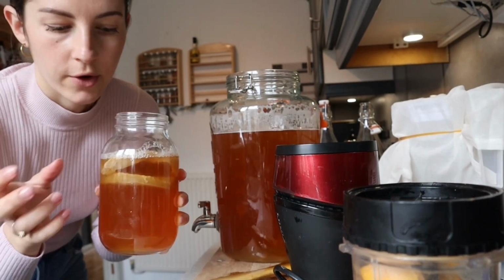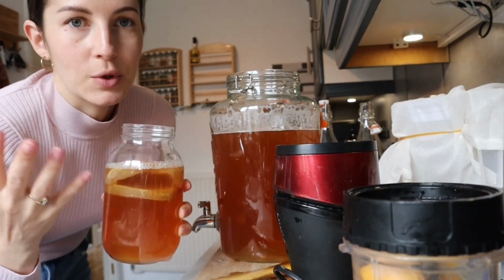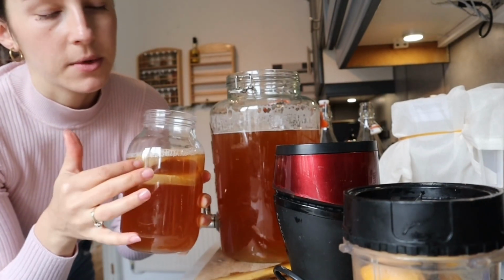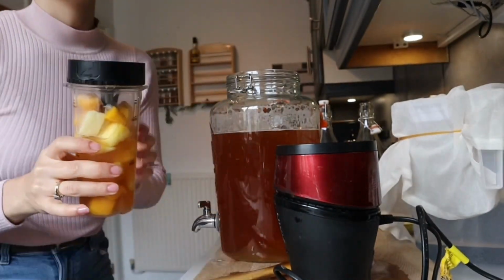So it can grow, and as you get more, you can give them away to people, or you can make multiple kombuchas at a time. I've also taken some tea out, which is what I'm going to use for making the next batch later on. I've put some in here and I'm now going to blend it all up.